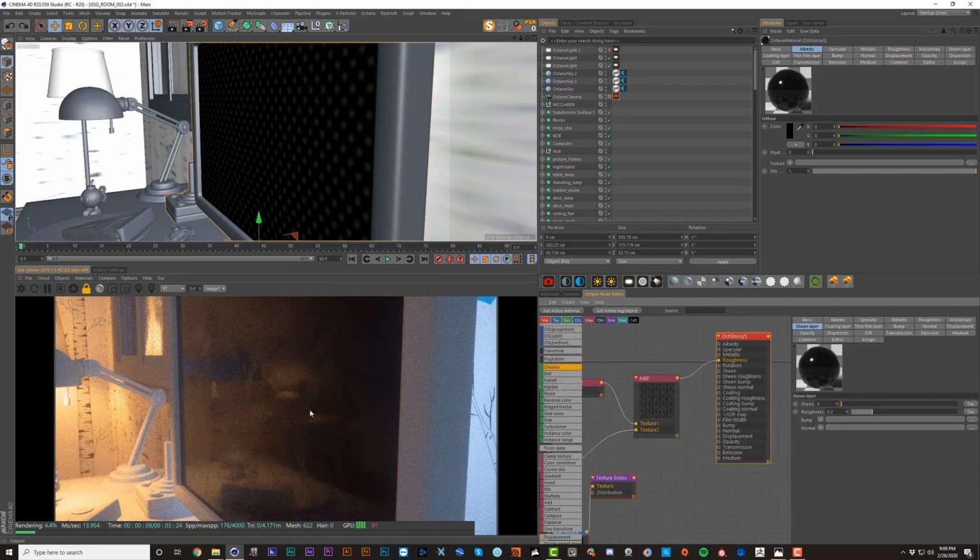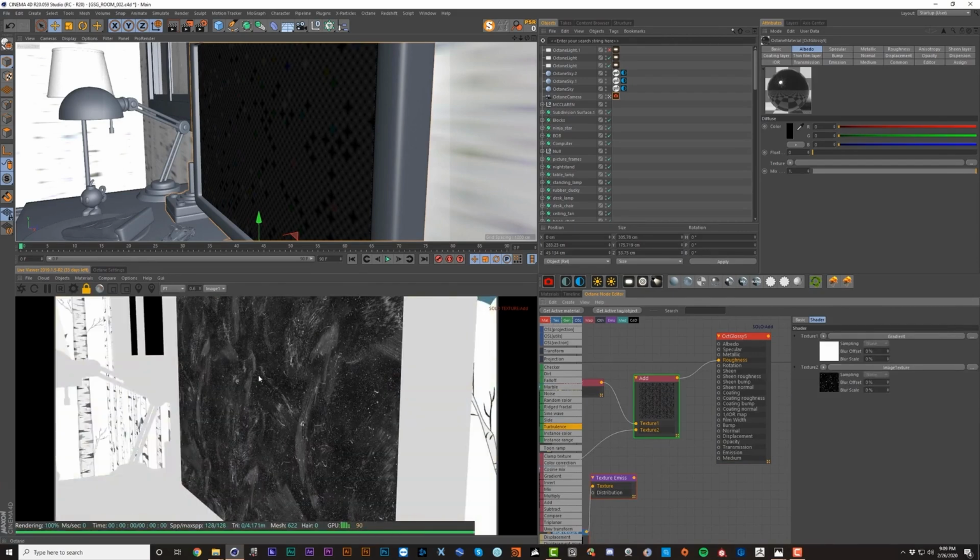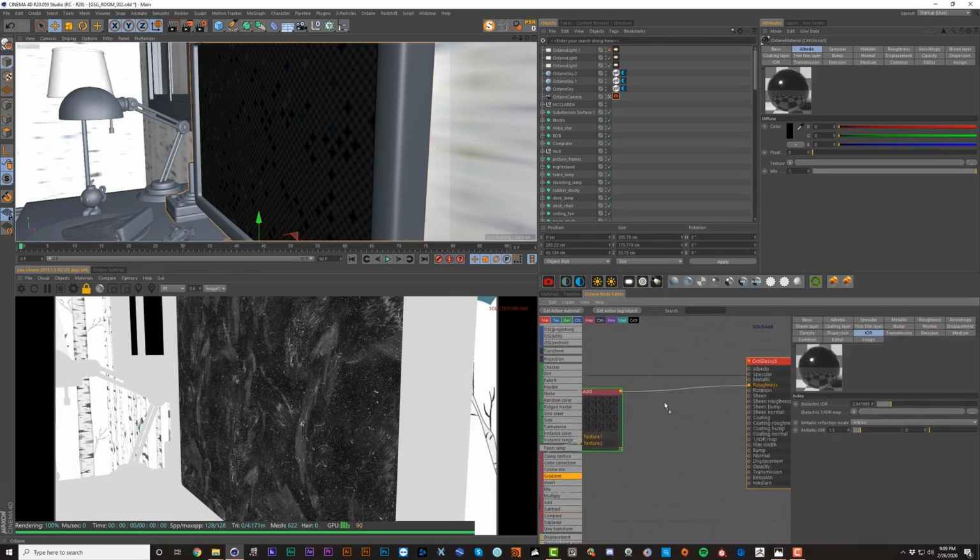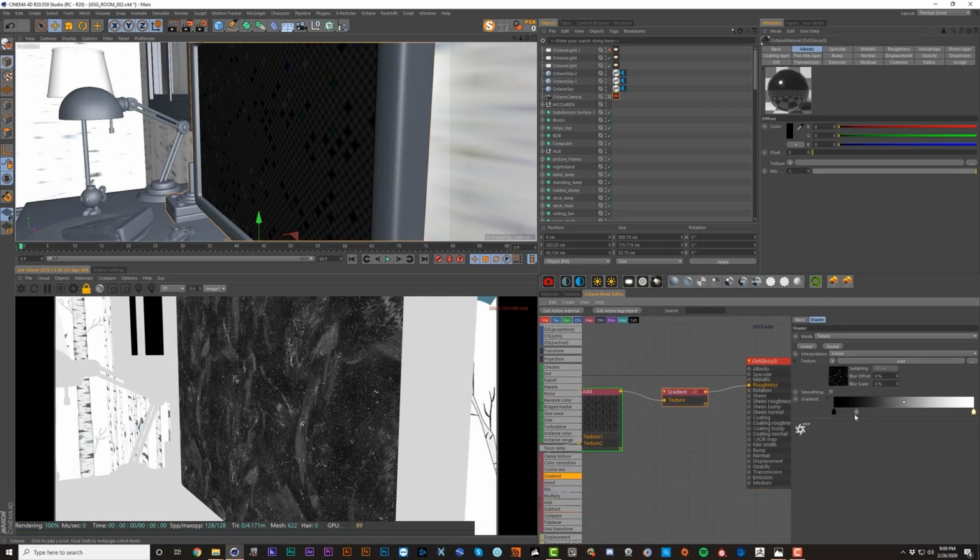And then one other thing we could do to really boost this reflection would be to come over to IOR, and we could kind of artificially boost this. Maybe it's 1.5 or even an index of 2. And now our reflections are going to show up a lot more. And I do want some of these areas to be fully shiny. So let's bring this over and then drop in yet another gradient and then crunch the blacks a little bit. And solo this.